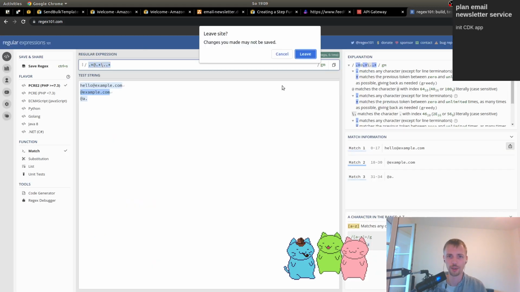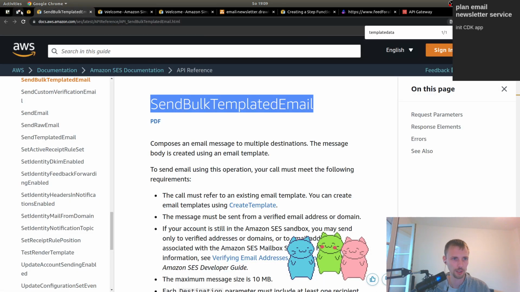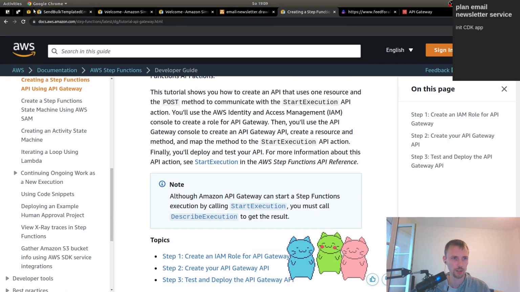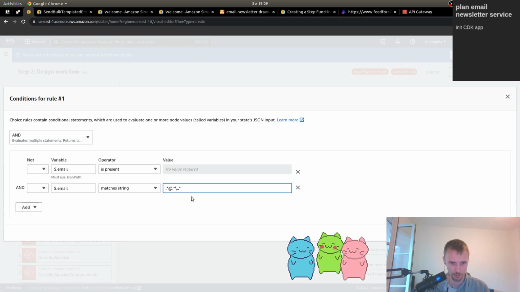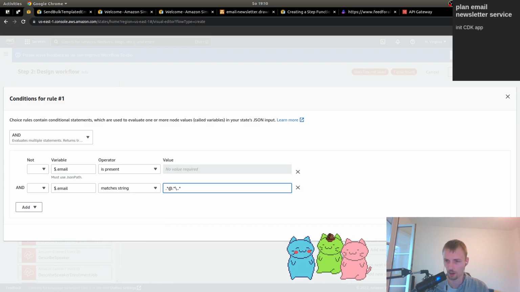It suffices for now, I guess, for the very, very basic step. So we want to match like this pattern. It is not perfect, but still. All right, save the condition.